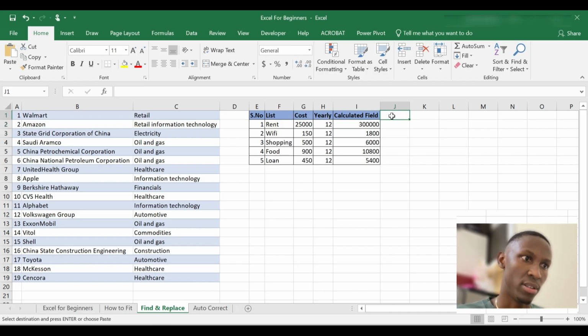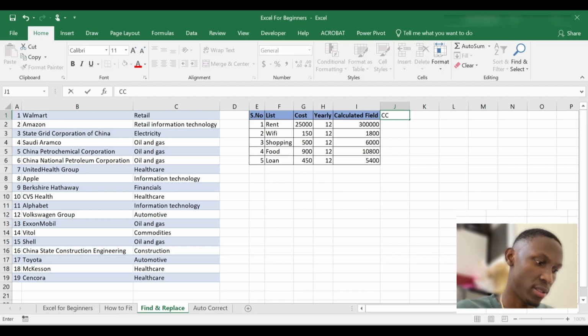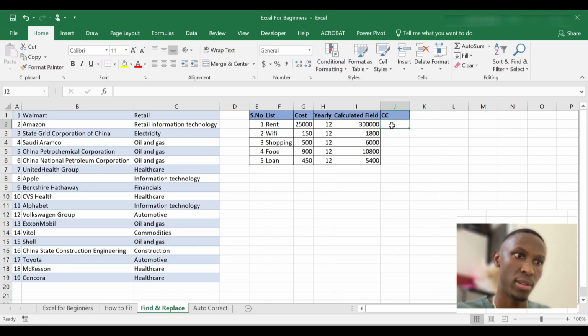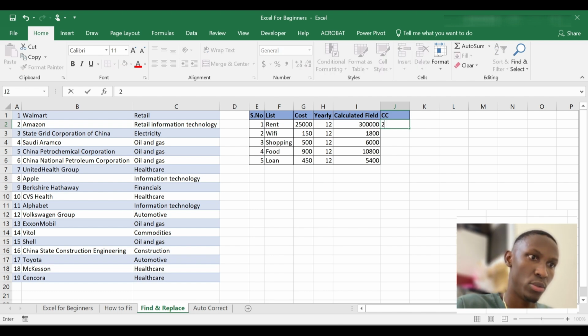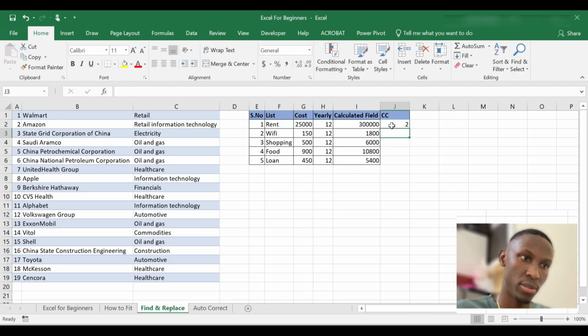Now, let me add something here. Let's say we have our quantity. Let's put 2 here, and 3, 4, 3, 1, 0.